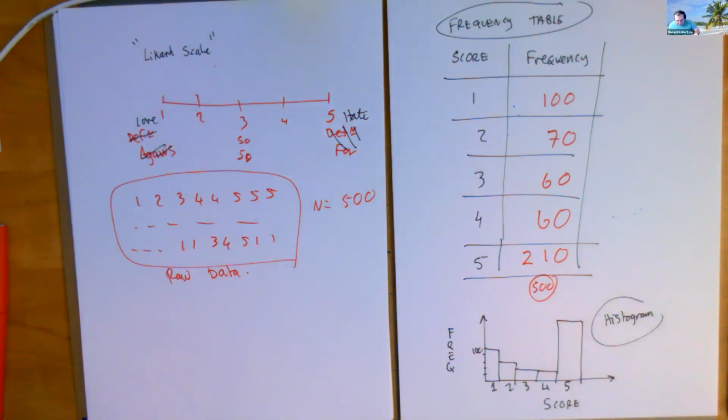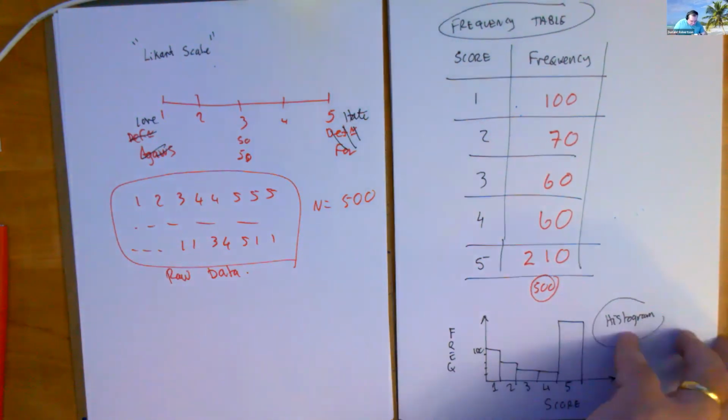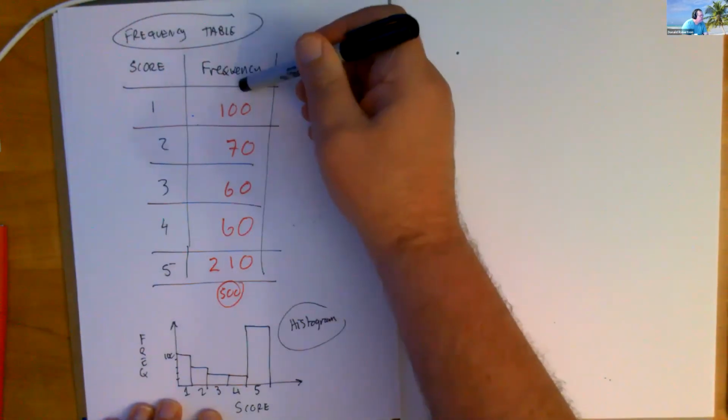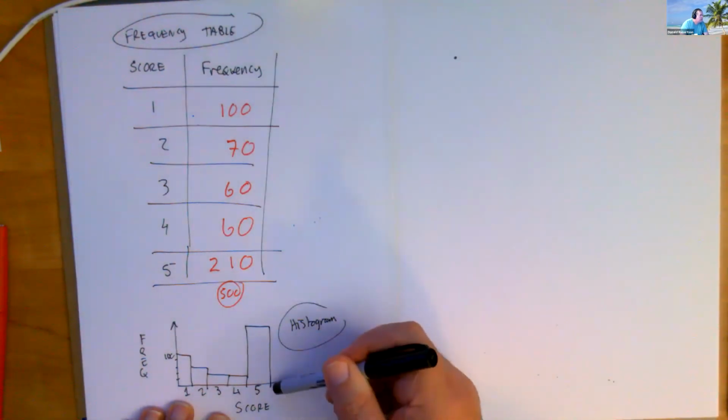And a lot of human beings, they can look at this and it's easier for them to see patterns and trends. They can look at that and say, yeah, that looks really big compared to everything else, standing out like a sore thumb. So you have a frequency table and you have a histogram. That would be a table way of summarizing your data. This would be a visual, graphical way of doing your data.